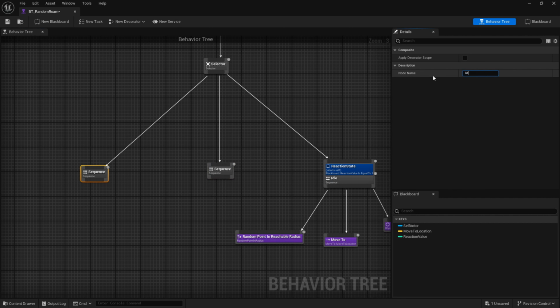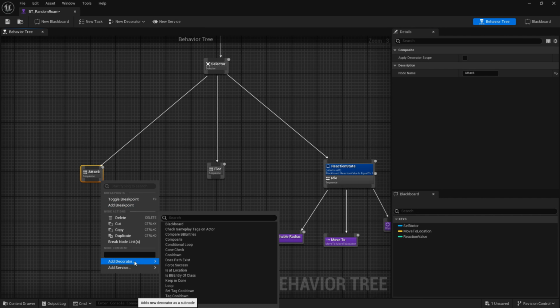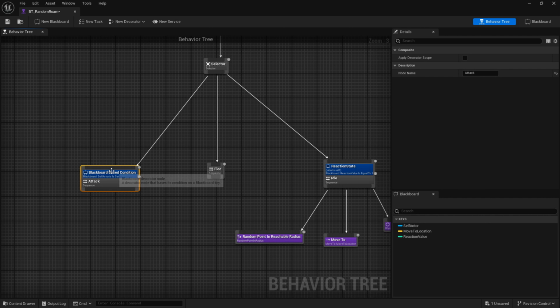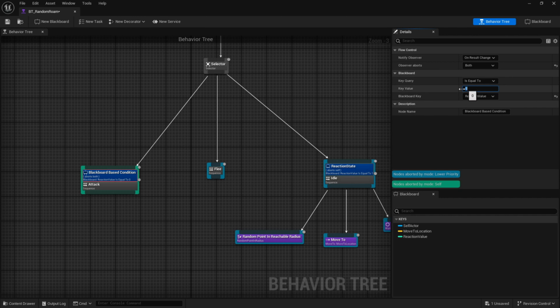So this is going to be the attack. And this is going to be the flee. So we'll add these decorators in that we want. Add decorator, blackboard, select the decorator. We want to abort both for these two. Blackboard key reaction value is equal to, this is 2.